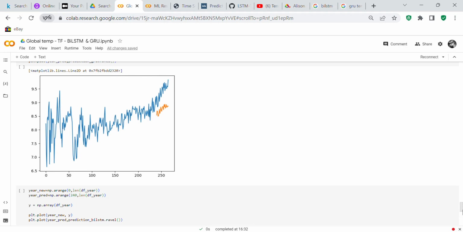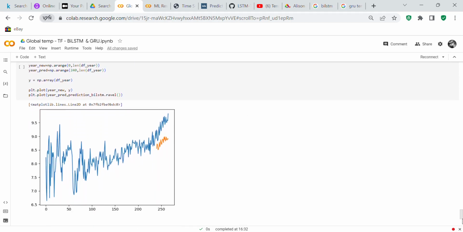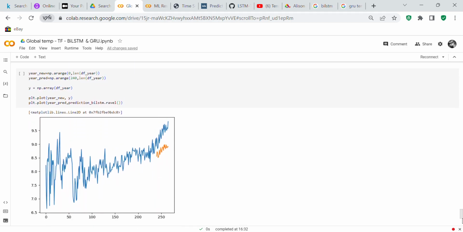I had to modify the code, but I used the code by this woman as the basis, even though I modified it. And so now we check the visualization for the bidirectional LSTM, and you can see that the predictions are less than the actual values.